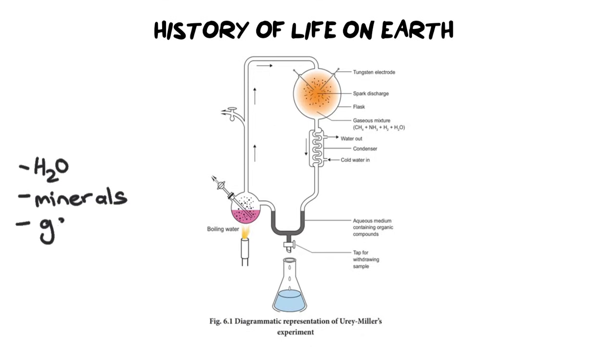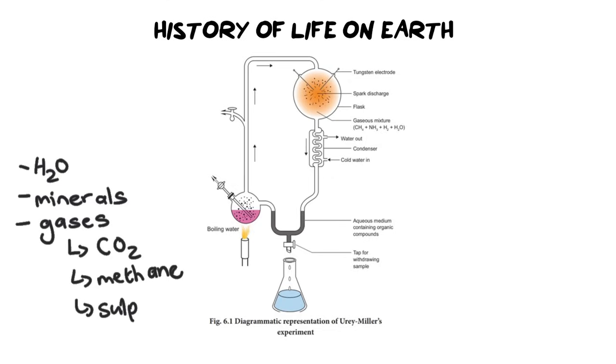The final thing that we had available to us was a set of gases. Now, there was a very different proportion of gases on primitive Earth. Carbon dioxide was much greater. There was also something called methane in the air in far bigger quantities. There was also sulfur. There was a little bit of oxygen, but not like huge amounts like there is today. And so what we need to do is we need to take these raw materials and turn it into life.